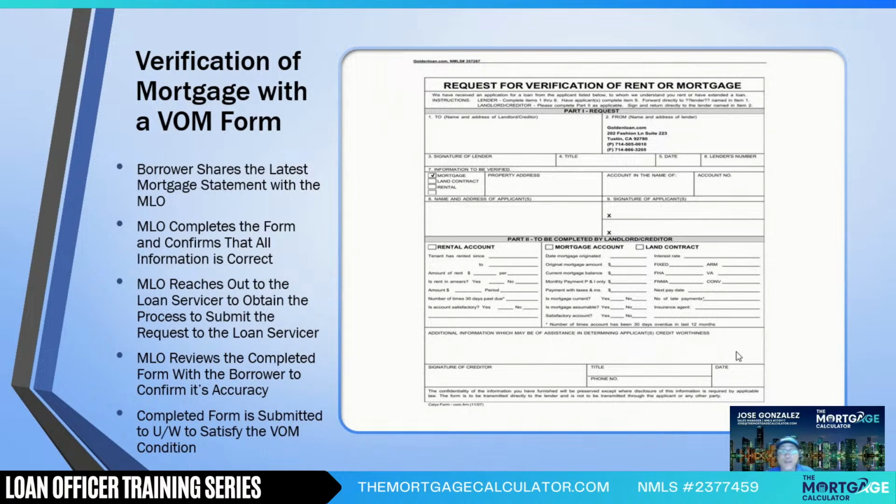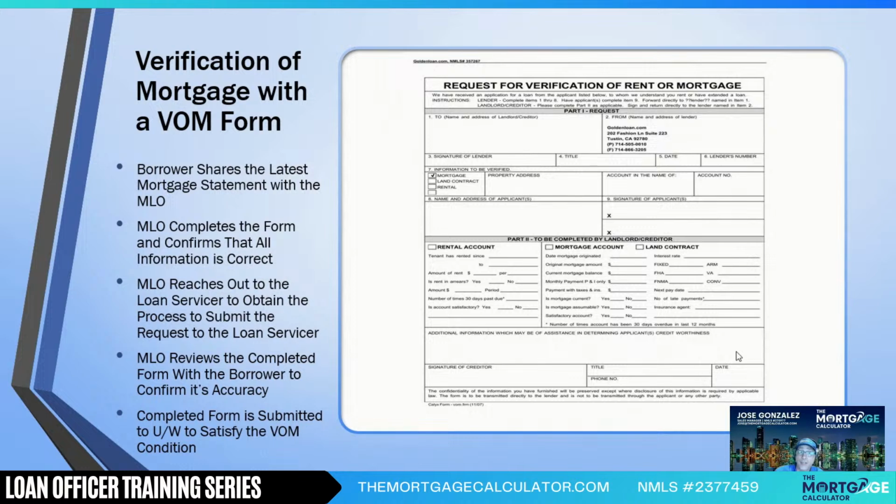Then they complete the form stating the borrower has a bunch of late pays when they really were only 15, 17, 18 days late, not a full 30 days late, which is really what we're concerned with. So definitely, if you do opt for the verification of mortgage form route, make sure that you give yourself enough time to have this form completed, reviewed by you and or your processor, and confirmed correct before you upload it to underwriting to satisfy your condition. In some cases, they could take 2 weeks to complete this form.